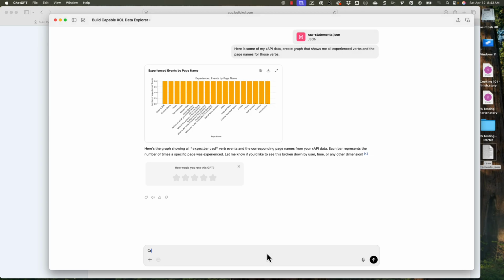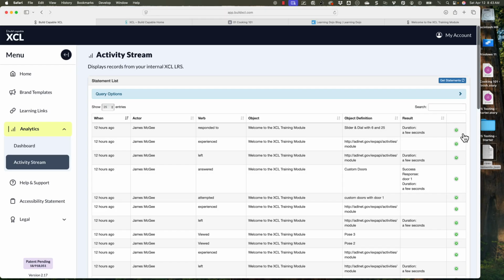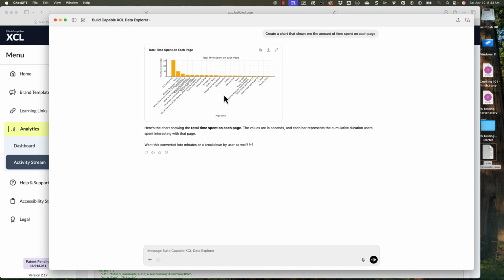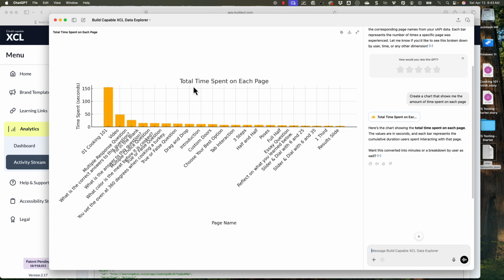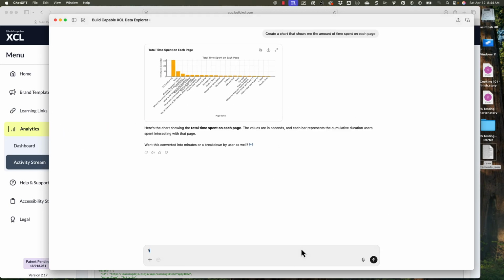And so let's say, create a chart that shows me the amount of time spent on each page. And going back into that data here, remember, if I expand this out, you'll notice that the slider was chosen, the temperature was chosen, and the time was chosen as well. I want to ask about that. But you can see here, if I expand this out, it does have the amount of time. Now, the Cooking 101 is the amount of time for the entire course. I don't want that. I just want the pages. So now I can specify, let's go ahead and minimize that image, remove the 01 Cooking 101.